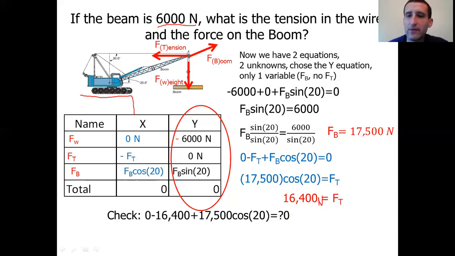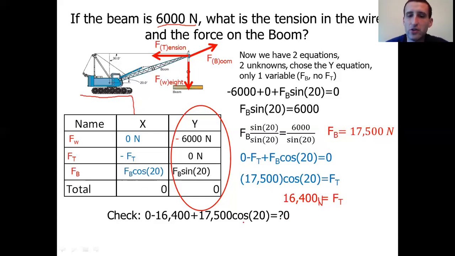1% of 17,500 would be 175. And you found it to be 44. So you found it to be off by roughly 1/8 of a percent. And that is definitely close enough to 0 for our purposes, right? Again, the reason it didn't come out to be exactly 0 is because we rounded. If you had kept all the digits from this number and kept all the digits from this number and you plugged it in, it would come out to be closer to 0.